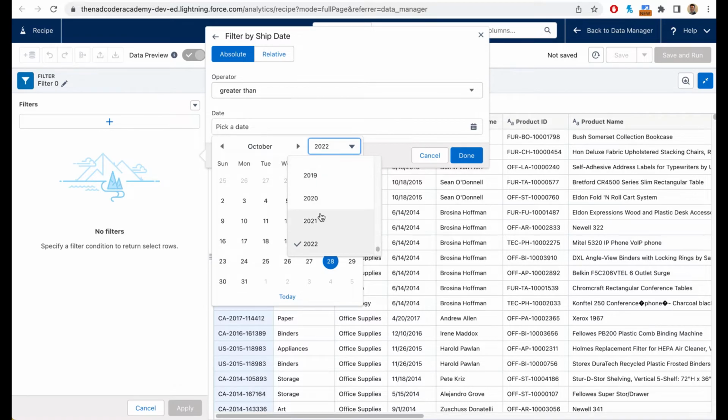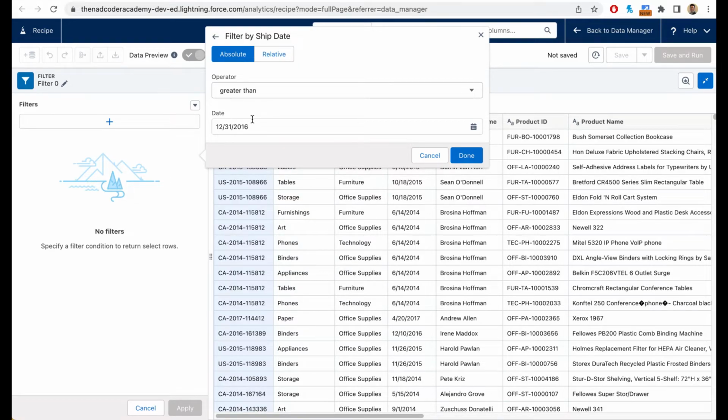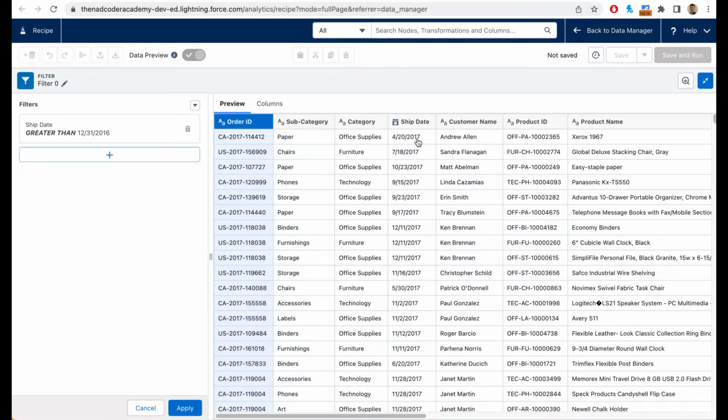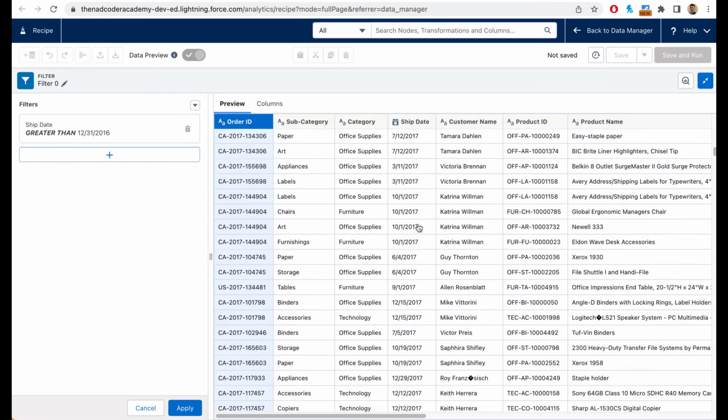So I am going to select 2016 December 31st. So it's only going to return records that have a ship date starting 1st January 2017. I can click on done here. And there you go. I am only seeing information related to 2017 and 2018.